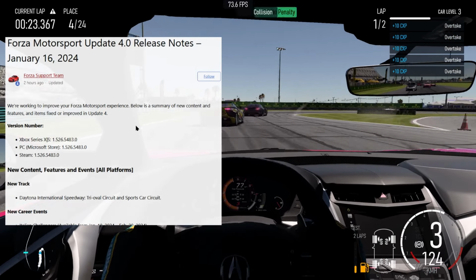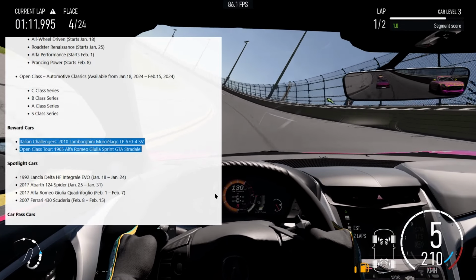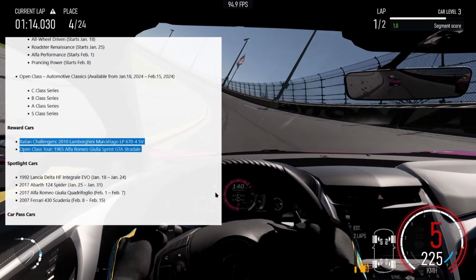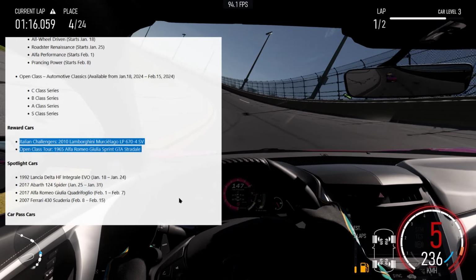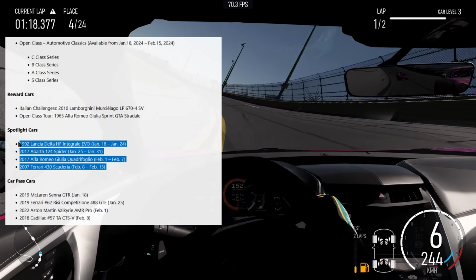New events. We got Italian Challengers here. We got Open Class. Reward Cars. We got Lamborghini Murcielago. Alfa Romeo. Spotlight Cars. There's 4 new ones there. Car Pass Cars right there. New multiplayer events, so there's Spec Series, Open Series, and Spotlight Series. New Rival Event Series as well.